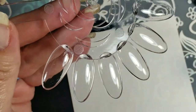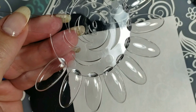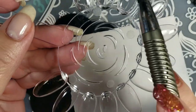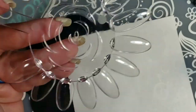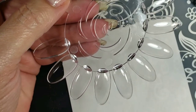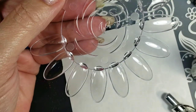All right, I'm going to zoom through this, and then every time I go to cure, I'm going to put a little mark on my paper so that we know how many times around I went. And there's 10 nails. 1, 2, 3, 4, 5, 6, 7, 8, 9, 10, 11, 12. Ooh, 12 nails on here. I can't count, evidently. And I'm going to just paint those and zoom through, and let's see how many nails one bottle will paint.